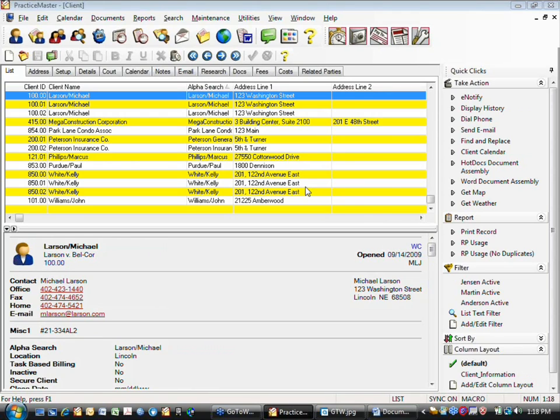Okay, now the big difference between using Practice Master's document management capabilities and something like World Docs, and we of course recommend World Docs because it ties in so tightly with Practice Master, is what we call the difference between a closed and an open system. What does that mean? In Practice Master, we have button bars that will install into Word, Excel, and Adobe.